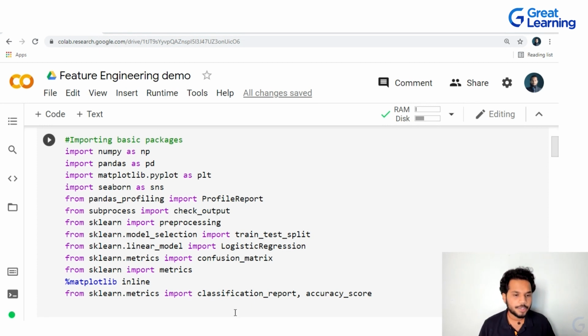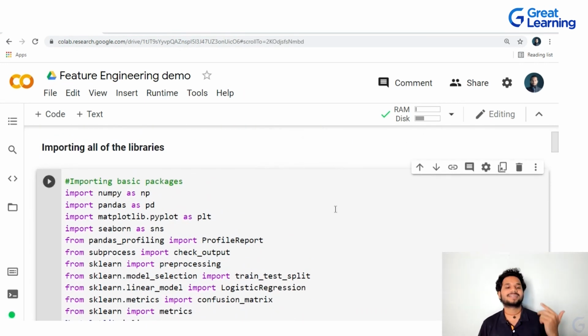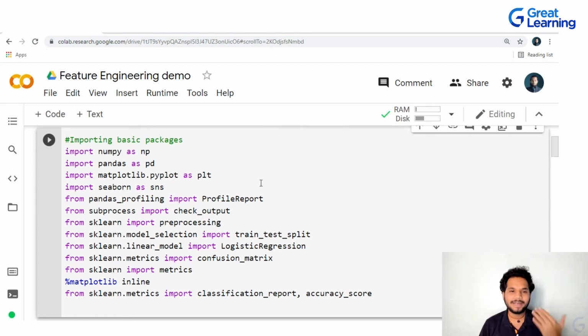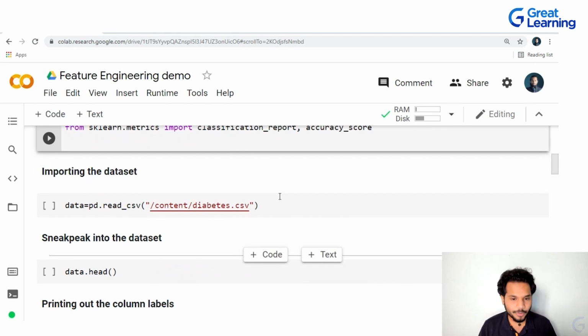We're also going to take a look at scikit-learn, or sklearn as it's called. sklearn is nothing but scikit-learn. It is a very important part of using machine learning in your Python code. As soon as I execute this, all it's doing is importing all these libraries, so I don't have to call them again and again. Very simple.